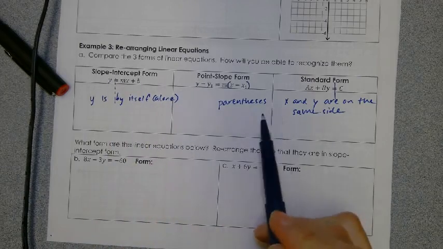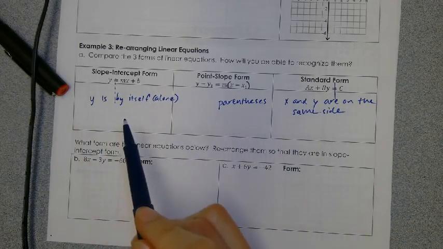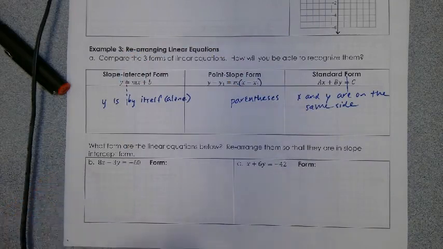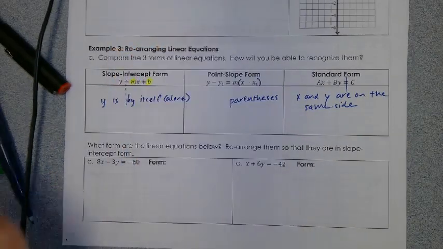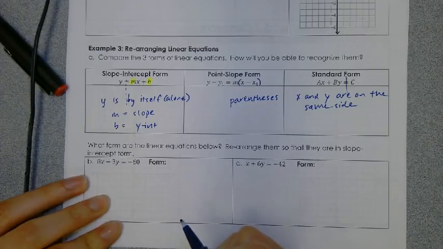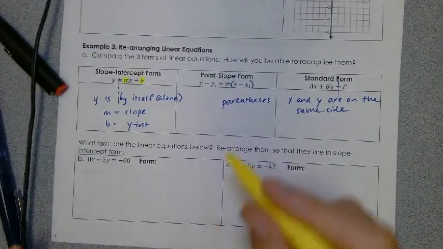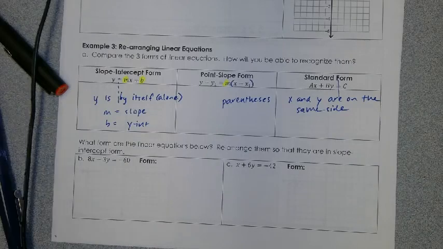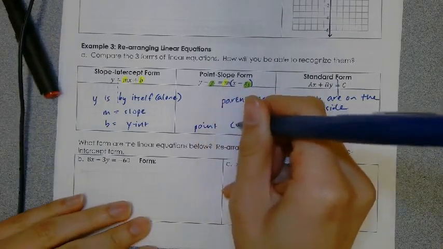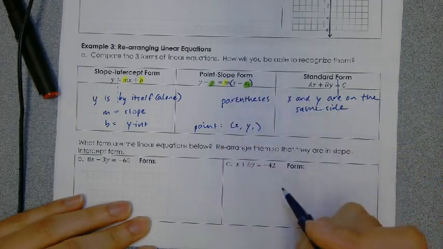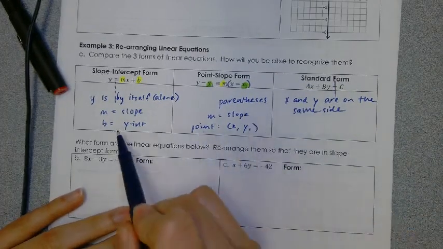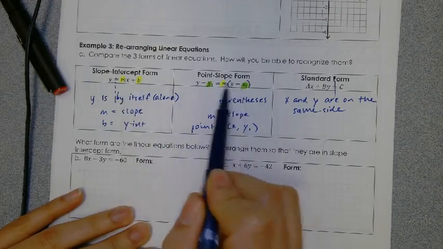And we're going to use these different forms in different situations, depending on the information that we have. So you'll notice for slope-intercept form, the 2 pieces of information are m and b, where m is slope and b is y-intercept. The information in point-slope form, yes, we have m, but we also have this point, which we'll call the point x, y. And m is usually the slope. So, depending on the information you have, you might want to use a different form.